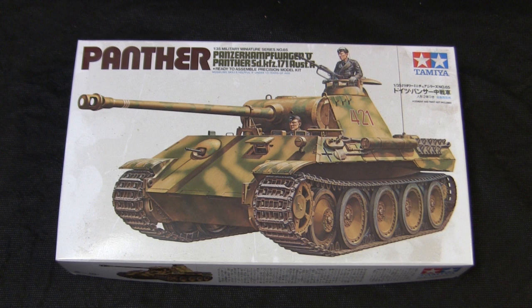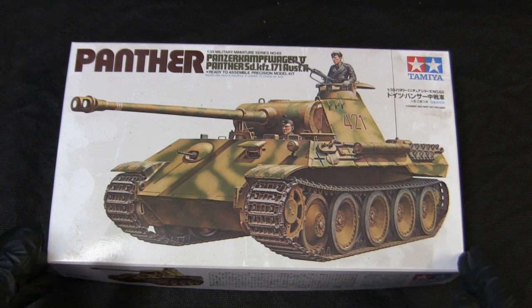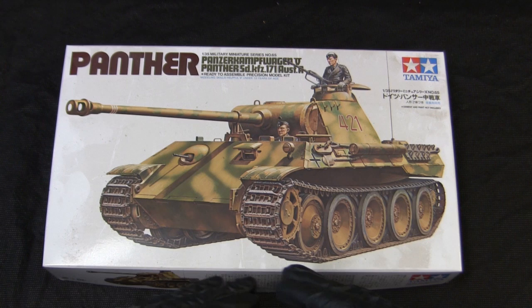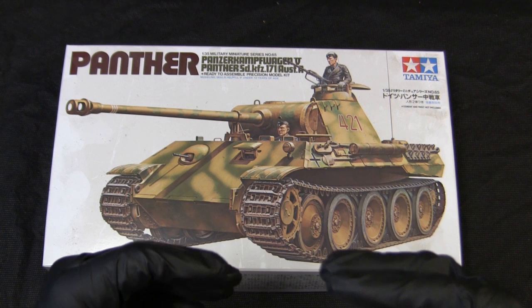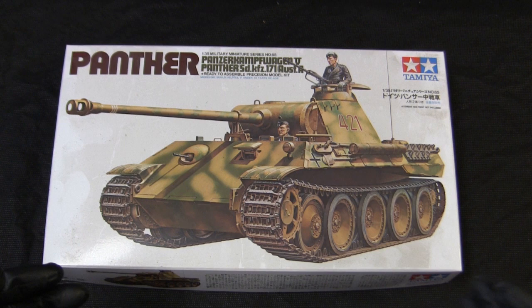At this point, Tamiya were offering their model kits in a motorized form. This wasn't uncommon at the time, as it was also being done by other Japanese model kit companies of the period — such as Bandai or Nichimo. However, while those models were generally in weird off-scales like 1/30 or 1/32, Tamiya went ahead with a scale that would eventually be known as 1/35. The reason they went with 1/35, as the legend goes, is because they wanted to have a detailed model capable of fitting two C batteries mounted on the inside along with its gearbox. After the engineers did some math, they came to the scale of 1/35.